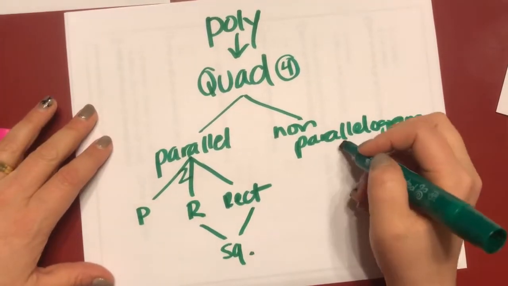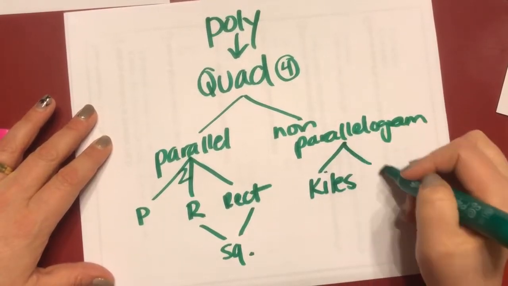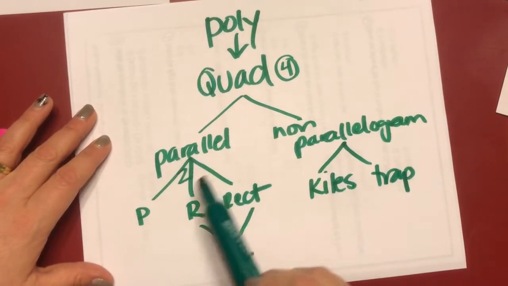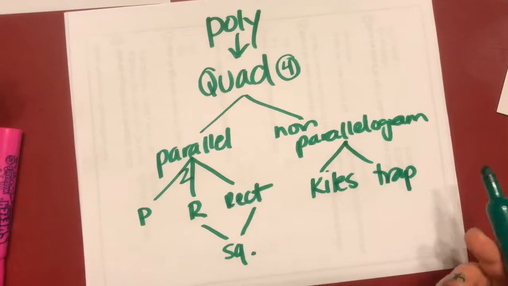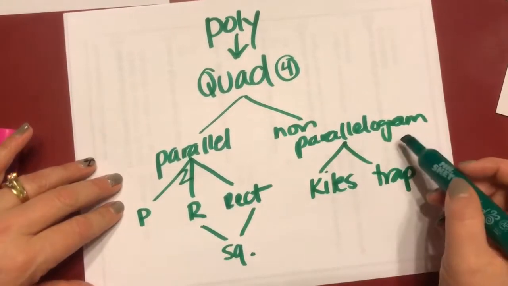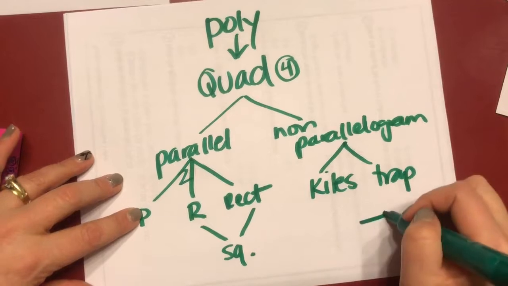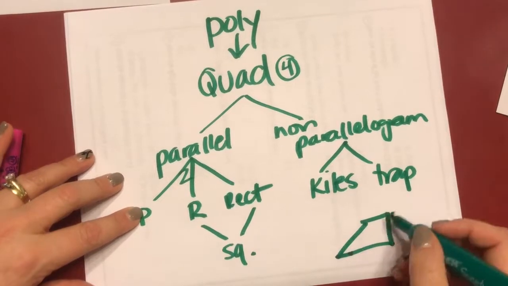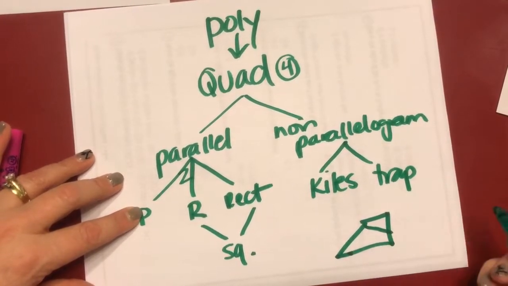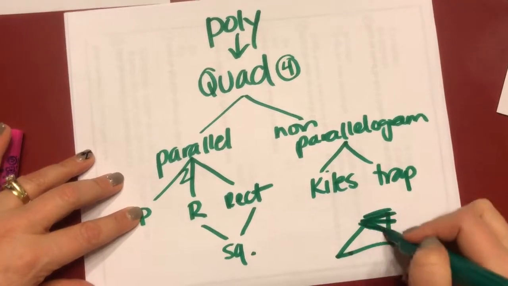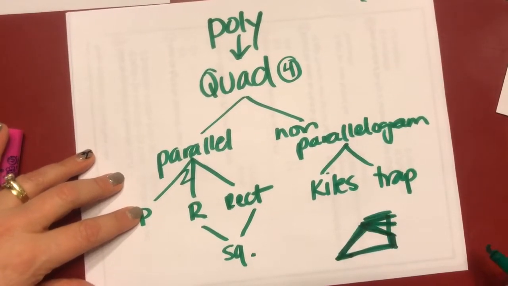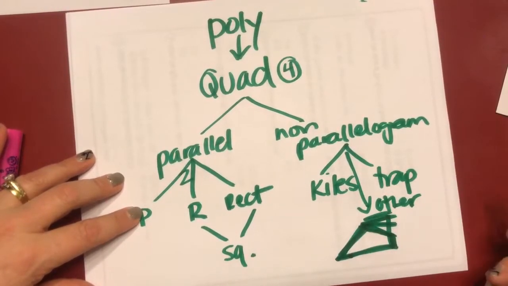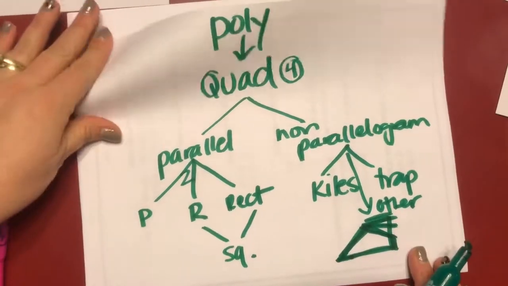When we go into non-parallelograms, typically we're going to look at kites and trapezoids, because those would be the two kinds of quadrilaterals that would not fall over here, okay? Sometimes we've got funky shapes too that might be a quadrilateral and it's a non-parallelogram. You know, if you have something like this, well, that actually is a trapezoid. I'd have to make it a little bit more like that, okay? So this shape right here has 4 sides, but it's not a kite and it's not a trapezoid, okay? So those will be our quadrilaterals.